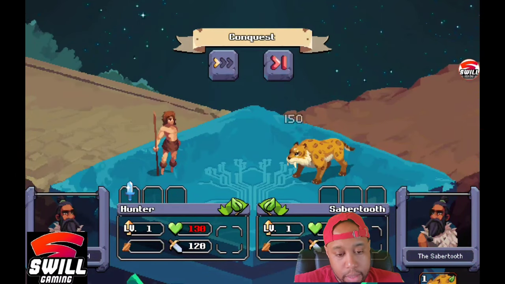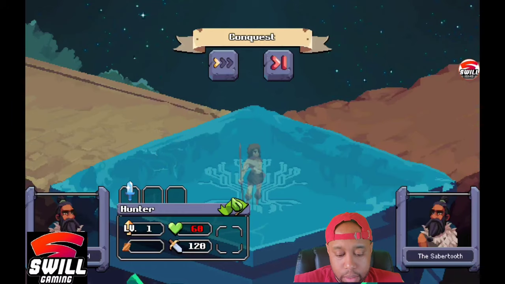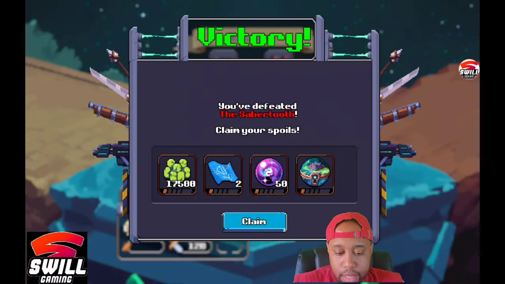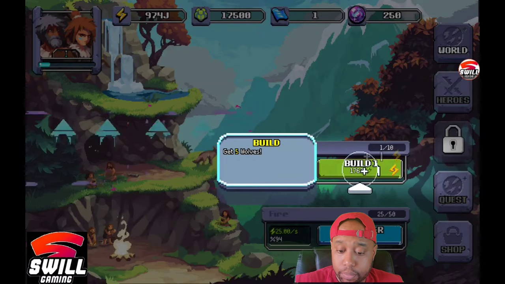Also, it's turn-based. He's giving us a lot of beating here. All right, you defeated the Sabertooth. Claim your spoils. We got two blueprints. Looks like some kind of food and some other random stuff, guys. I don't know.